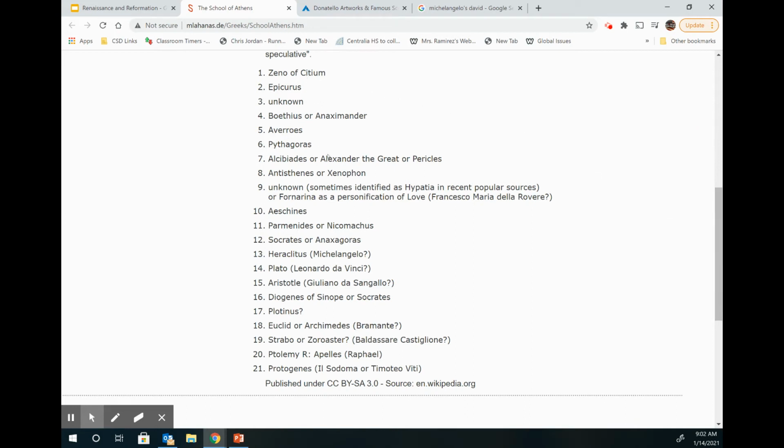But look through the list, and what I'm hoping is that you'll recognize 5 or 6 of these names at least. So we talked about Epicureanism, appreciating fine foods and wines before. So maybe you recognize Epicurus, Pythagoras, Pythagorean theorem, Alexander the Great, we spent quite a bit of time talking about, Socrates, Plato, Aristotle, Euclid, the father of geometry, and Archimedes. We talked about inventions like the Archimedes screw before. Ptolemy, you might be familiar with.